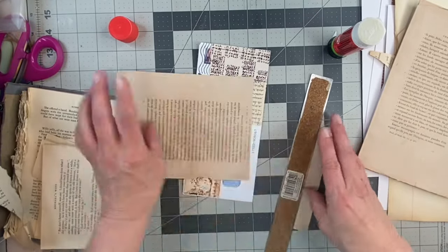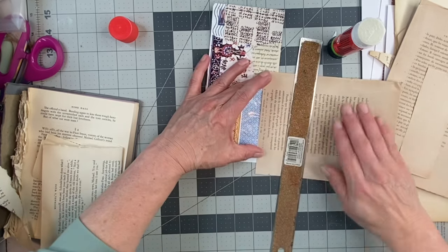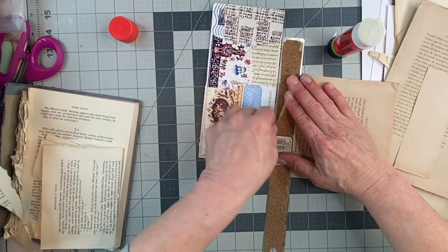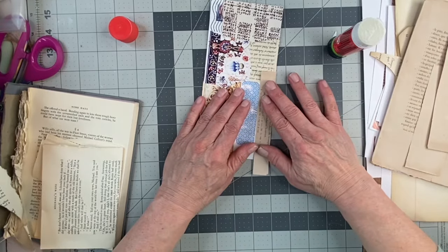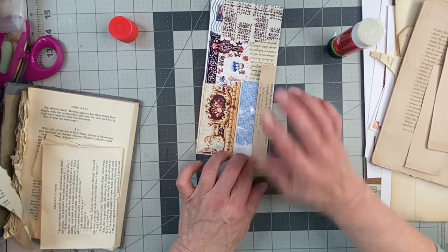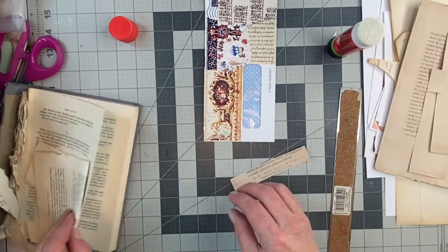I'm gonna take a little bit of this off because it's plain. This paper has been damaged with water, so it rips very easily. And I'm just going to collage right here, this piece, working my way to the envelope. Now I probably cut off too much. Let's see, because I just wanted to get it just around this window. No, that's okay. A little bit is fine showing through. A tiny bit, it's just a tiny bit. I'll probably cut this off at the top. I'm telling you, it cuts like butter.